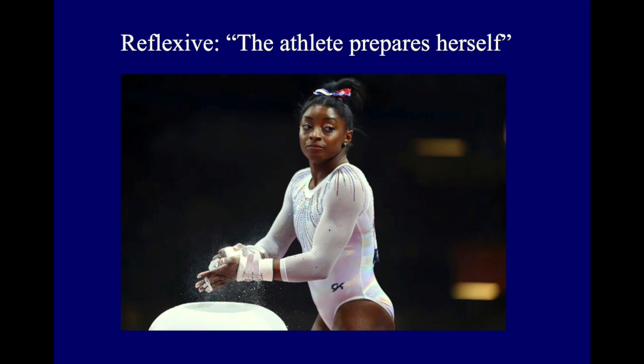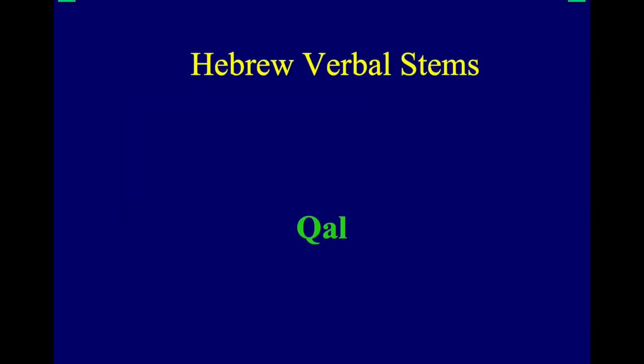So active, passive, and reflexive. Those are three things that are going to be important for Hebrew, just as they are important in English in terms of classifying verbs. So that's first. The second thing is stems. Hebrew stems. So Hebrew verbs, you can divide them up into the kinds of actions that are being depicted, but you can also divide them up into their stems. Every Hebrew verb belongs to a certain stem.